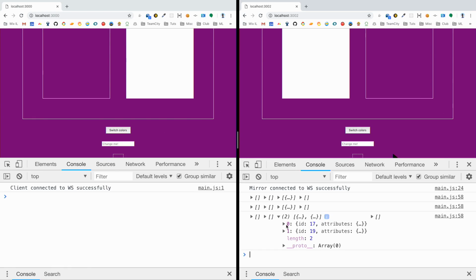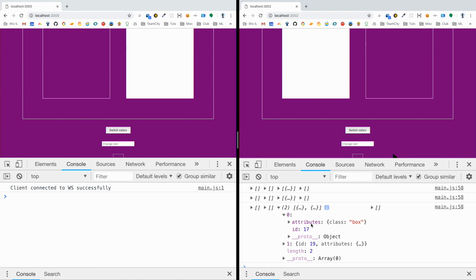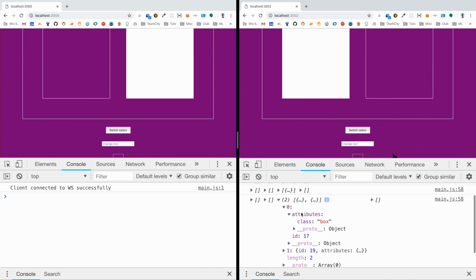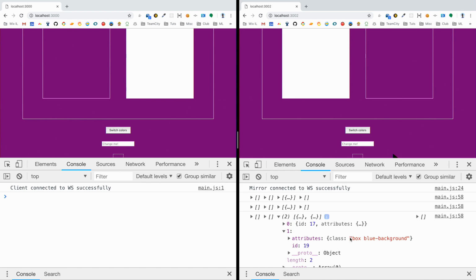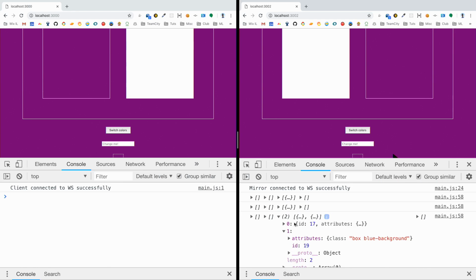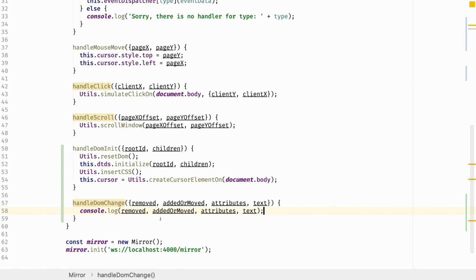Let's see how it looks. The first change is for the DOM node with ID 19. The attribute class box will change to box blue background. I don't see colors, it's purple. So I wrote blue background. I'm sorry, it was a joke.